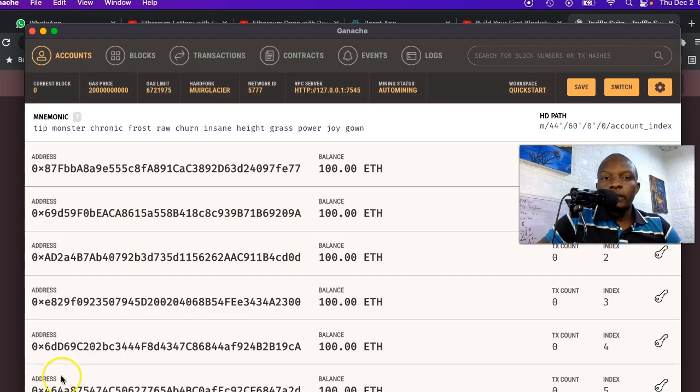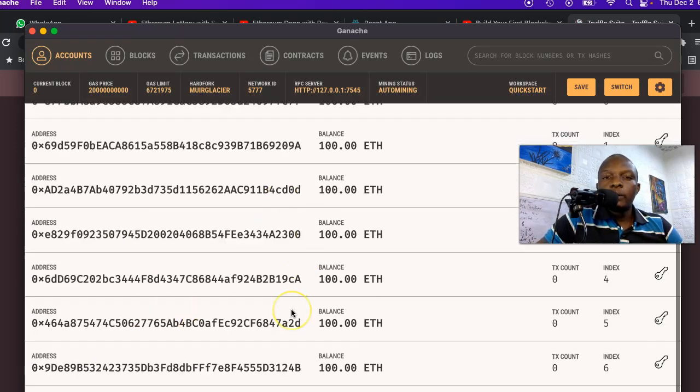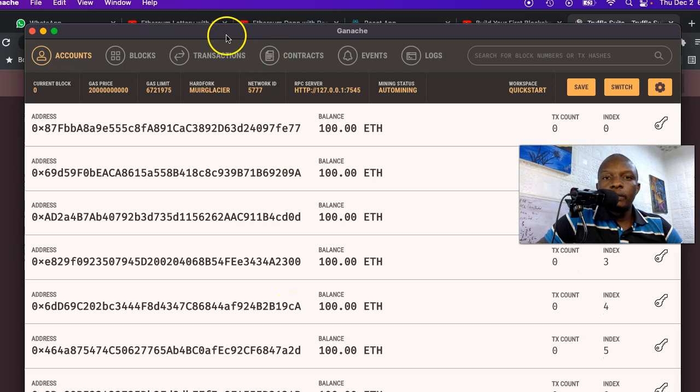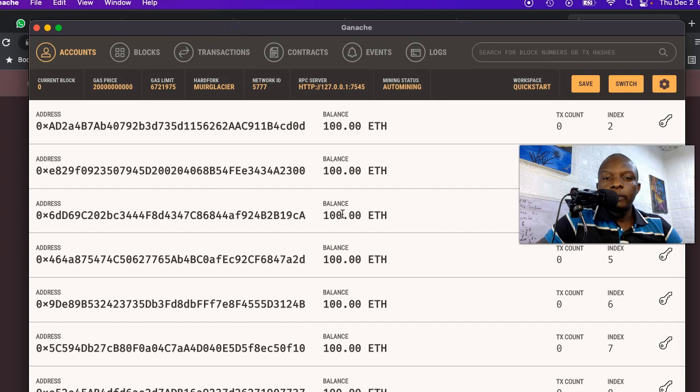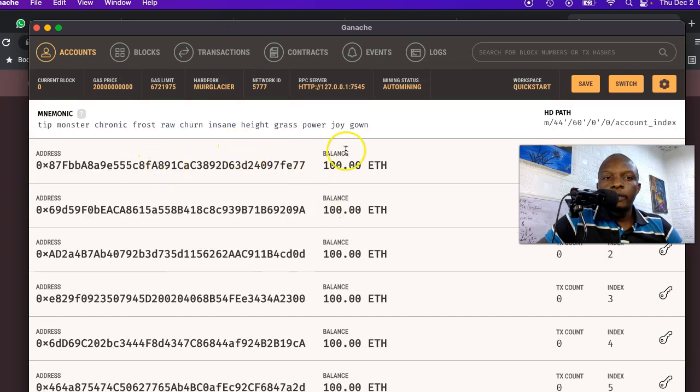Here is my RPC server, and as you can see, it's working well. My Ganache is started and running perfectly fine, and I have all this Ethereum balance per address. Another thing you will notice is that the Ganache design changes. So in the future, when you download Ganache and you're watching this video, if one or two things have changed, it's perfectly fine. Just make sure that your server is running and there's nothing else you have to do here, at least at this level.